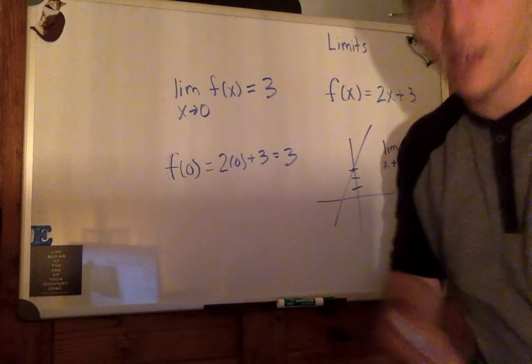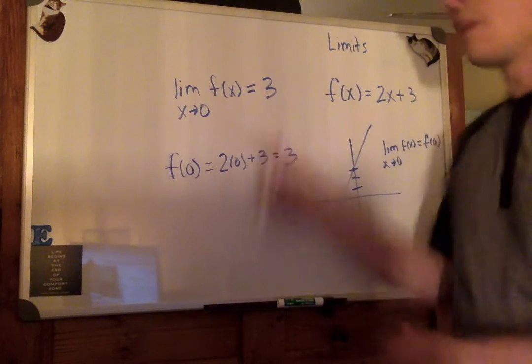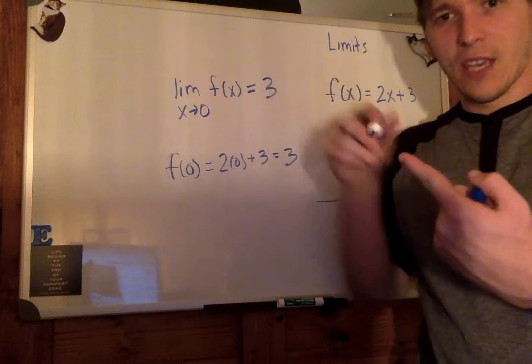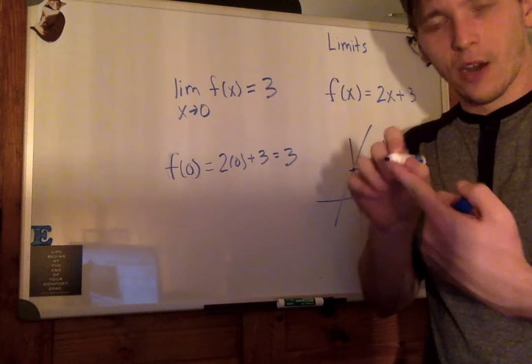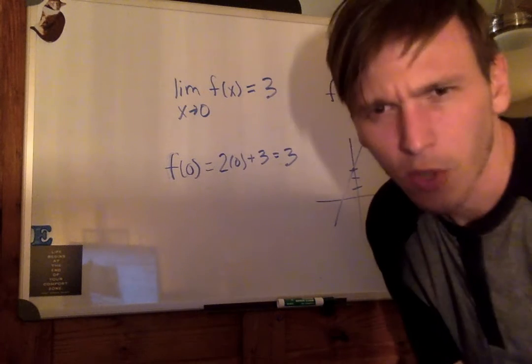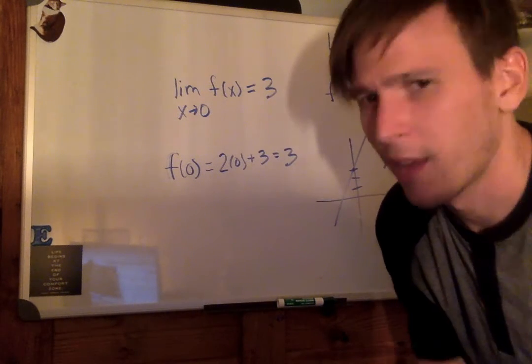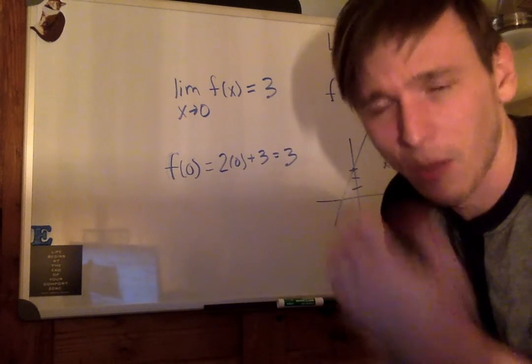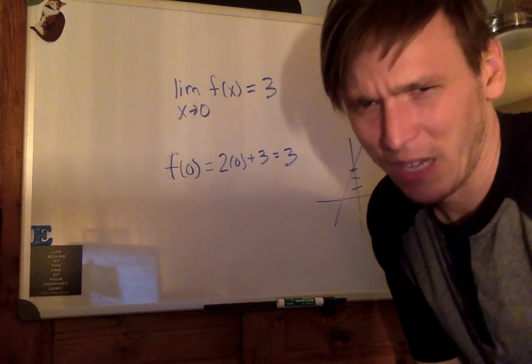The graph is behaving exactly as it should, so it makes sense that the limit, which is what the surrounding data tells us should be true, and the point, the actual data that's there, all match up. That makes sense to me. Cool. So don't overthink it. If there's a situation where you can just plug into the graph to find the actual value and you know that the limit is going to match up with it, don't find a limit, just find a value.